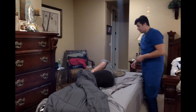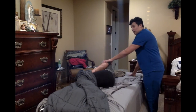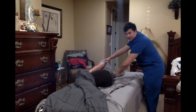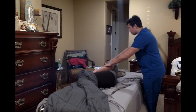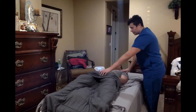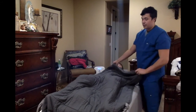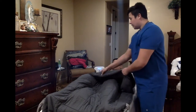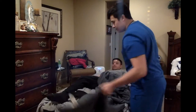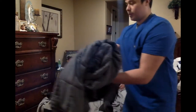Then I'd offer the patient a back massage. Sir, would you like a back massage? Yes. All right, so we're going to roll you back over onto your back — ready? Three, two, one. From here, I'm going to remove the bath blanket because the bath is almost complete. Now I just have to change the sheets. Move the bath blanket, keeping it away from my uniform, into the soiled linen.